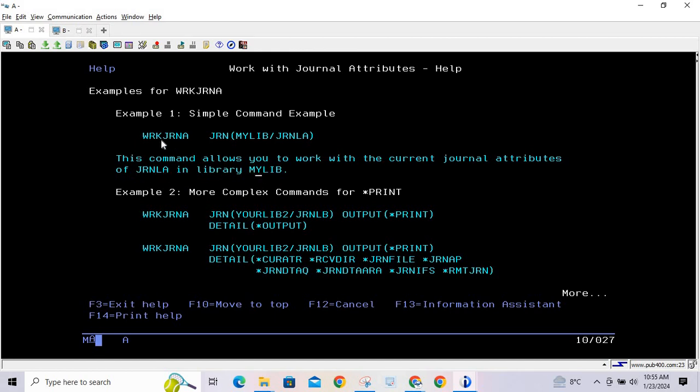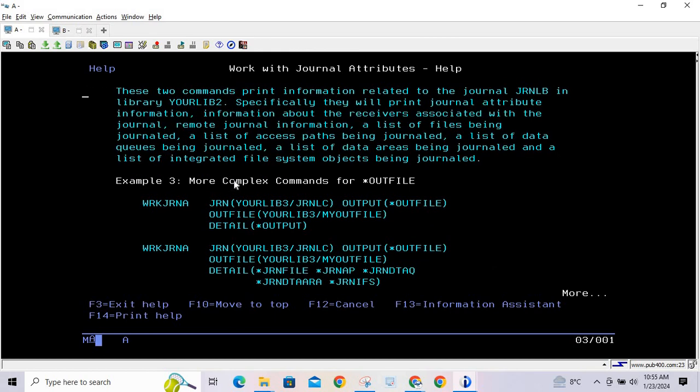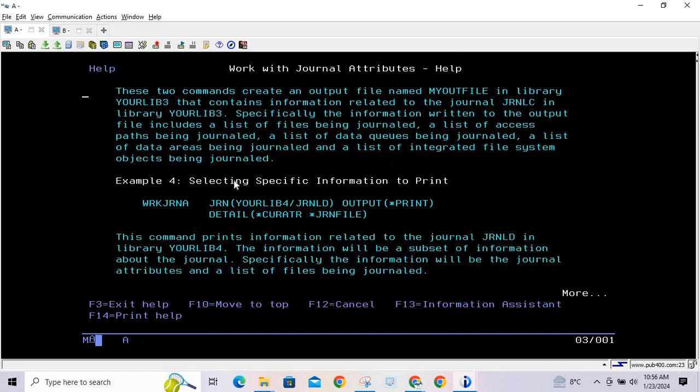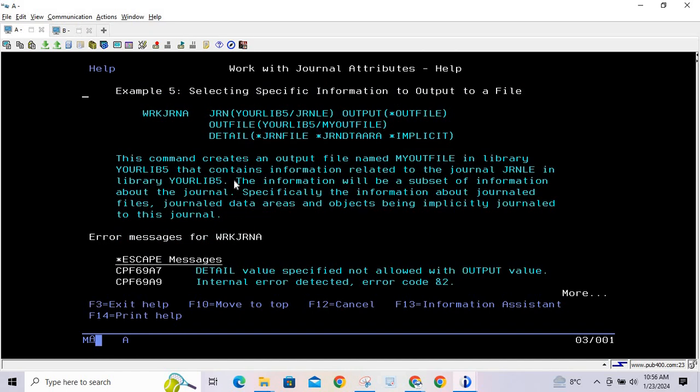Okay, so let's say if you want to implement the same example in your system, what you can do is simply copy this and then replace this MYLIB with your library name and JRNLA with your journal name. Okay, likewise you can find a few more examples here, like this one is for print output, and this one is for an out file, right? So from here you can get enough information for your process.